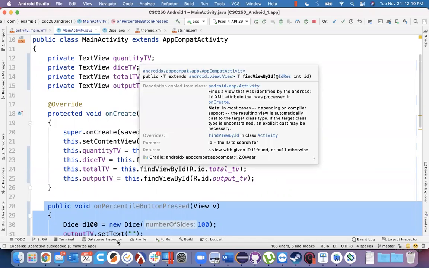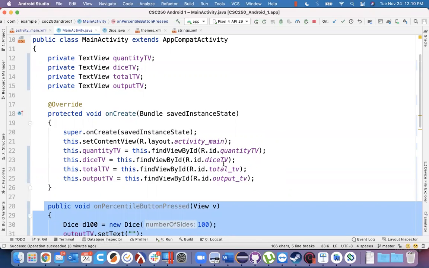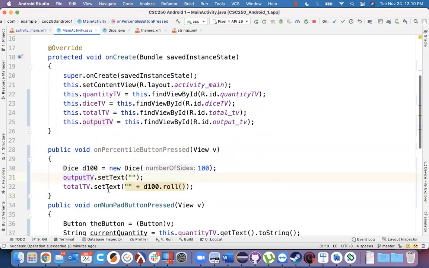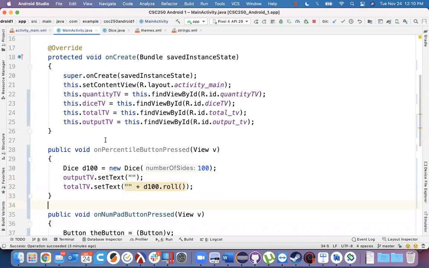No, I'm going to keep it self-contained inside these since this is the only place we use it. So I'll go ahead and give myself a D100, and then I'll set my output to nothing, and I'll set my totalTV to whatever rolling that D100 gave me. And this is the onPercentileButtonPressed.